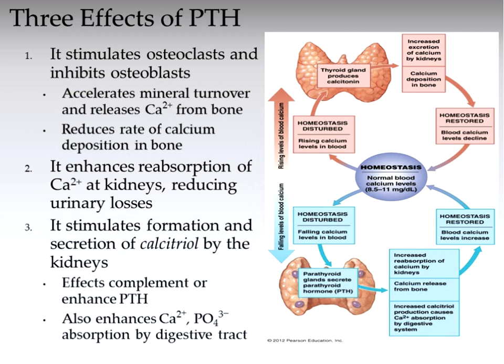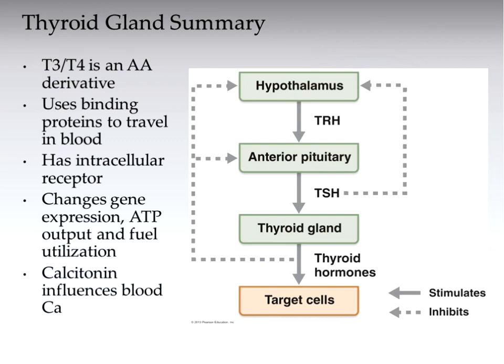All right, and we went through these two again, that they work in opposition. PTH tries to raise the blood calcium, calcitonin tries to decrease the blood calcium. One of the things that happens with people with thyroid issues is they eventually maybe have to have their thyroid gland removed. When they have their thyroid gland removed, they take a drug for T3 and T4 levels. But what they don't usually take is any PTH or calcitonin. So their blood calcium regulation might get screwed up as a secondary effect of problems with their thyroid levels and their thyroid gland being removed, because it's very hard to separate out the parathyroid gland.